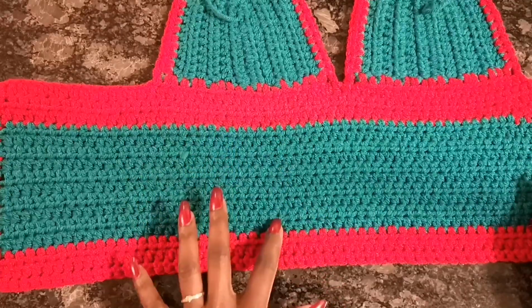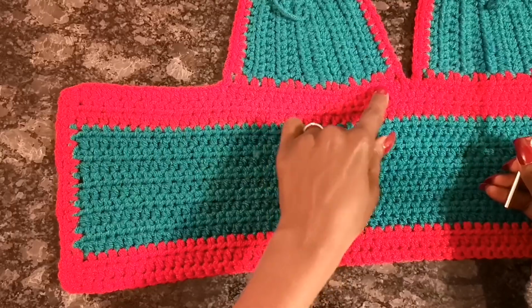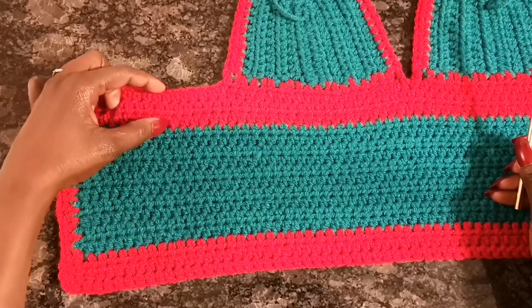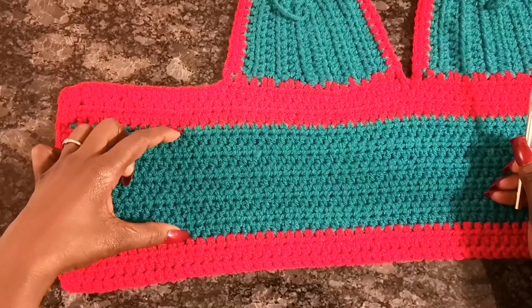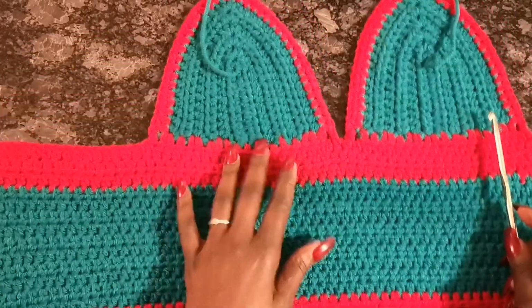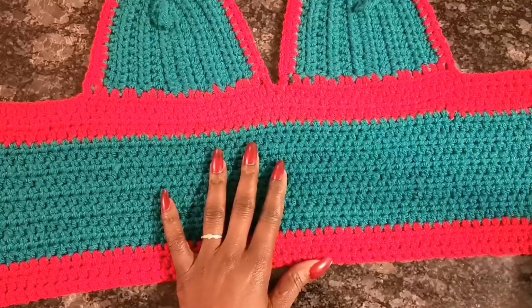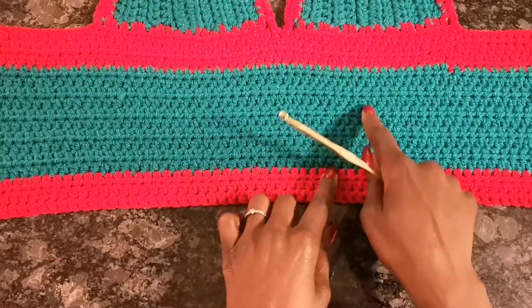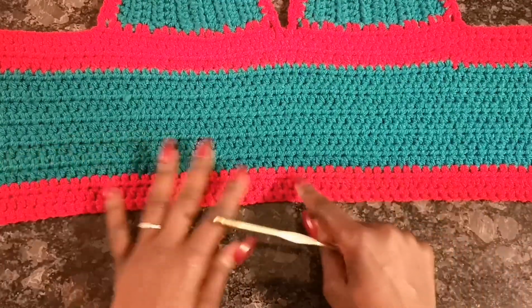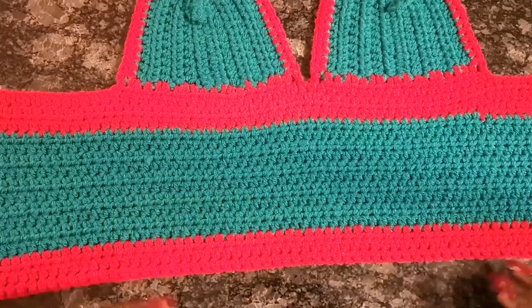So as you can see here, I have 10 of this green color in the middle after my last 3. So we'll actually use this as the count because this has that first row there that I did, but there's actually 10 rows of this green. There's the 3 red that we did together, and then I added 10 more, and then I did 3 more at the end here. The reason I ended up doing it like this is because I realized that I actually had the border of the red all around the work. So by the time I finished row 10 of this green color, I had just a little bit of the red left, and I decided to make the red the border of this green color all together. That way it's all kind of in the middle.